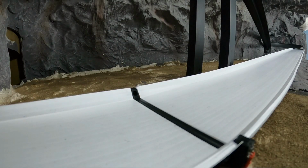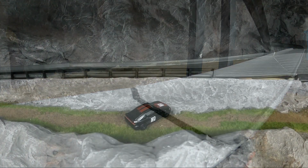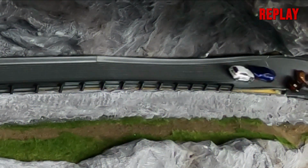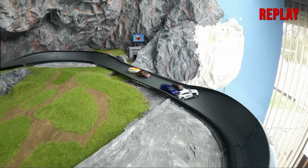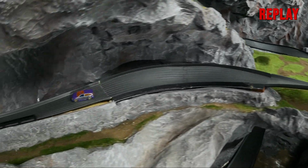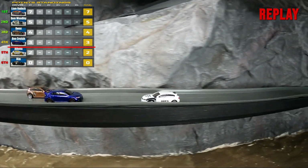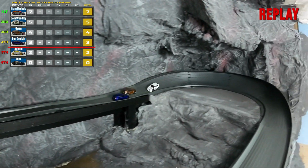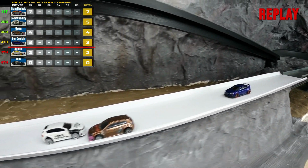Liam with the huge lead picks up the win, followed by Dom, Owen, Ben, and then Athena. Not sure what happened to the number 7 CRX, but he's going to start things off with a goose egg and a DNF. Looks like he got caught up on the inside wall of turn 4 and had nowhere else to go. Liam with the win, takes the extra point on top of the points board, and we got 5 more races to go.